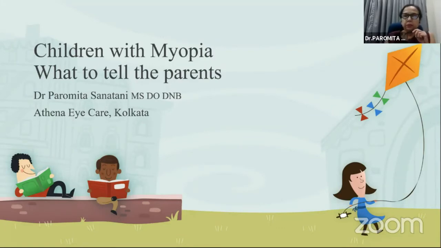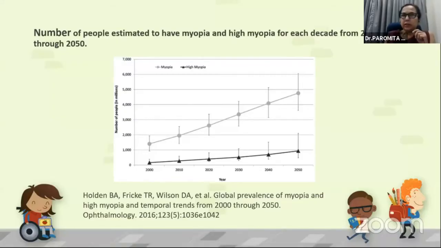But jokes apart, myopia is actually a serious issue, and it is time that we took time to try to combat this, because now we know that there are some lifestyle modifications and other modifications which can help to, if not completely halt the progression of myopia, at least to decelerate the progression of myopia.